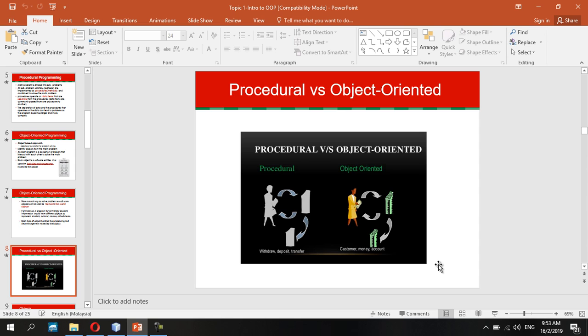So withdraw, deposit, transfer, all these related operations are grouped together and then executed. However, in object-oriented programming, the object itself manages its data and its operations. What kind of operation can be done to the object itself? What kind of data can be stored in the object itself? So that is procedural versus object. You really need to be able to identify the differences.